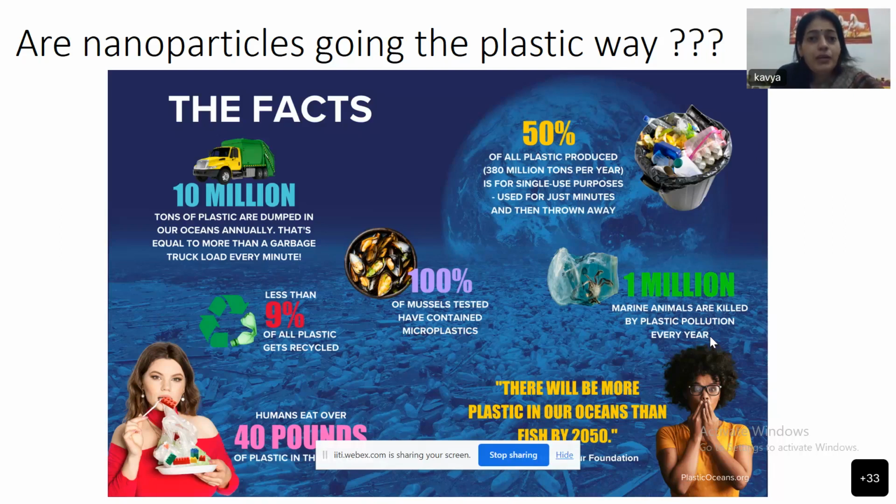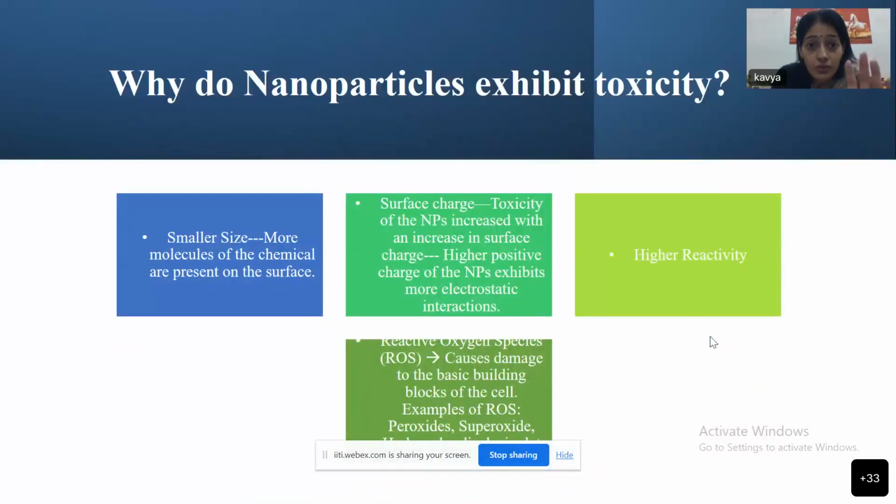Please bear in mind, I'm talking about a very tangible commodity, that is plastics. I have not yet got this data, or even worked on this data, for nanoparticles, because I know I'll never get that. There is no way, the technology does not exist. This gives a very interesting question to future researchers and technology developers: can there be a monitoring mechanism developed while we are developing nanoparticles, while we are developing nanotechnology more and more?